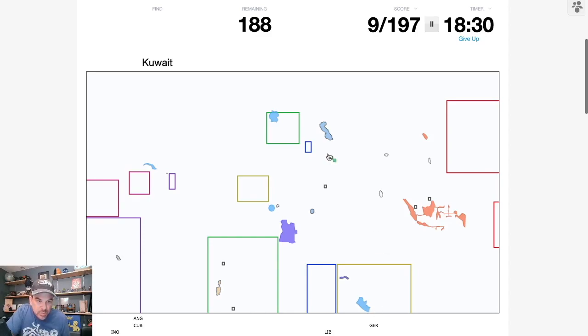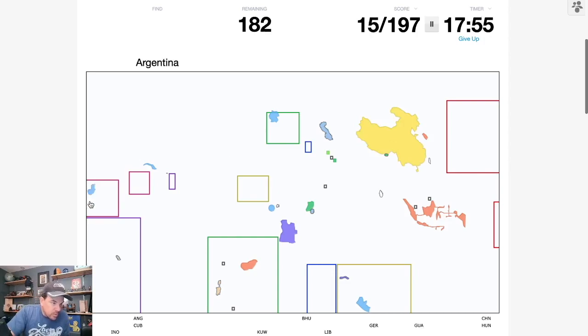Kuwait. Right there. This is encouraging. We're getting successful on some small ones. Oh, Hungary though. Okay. Austria. Hungary. China. Guatemala. Okay, let's approach Argentina from the South Atlantic. Got it. Okay, Italy, we have to come on this map. There it is.